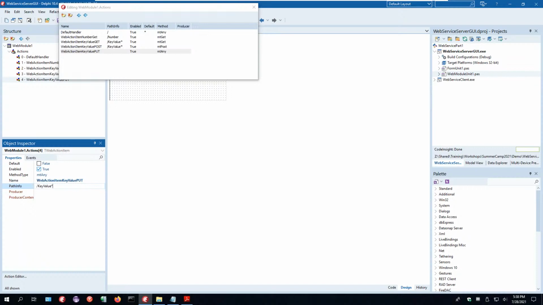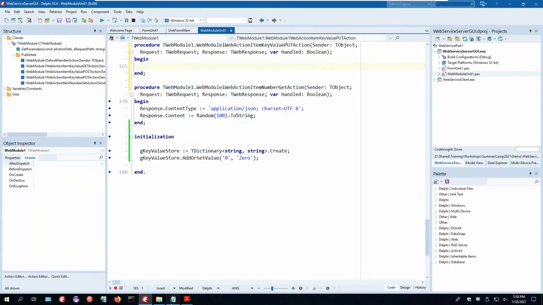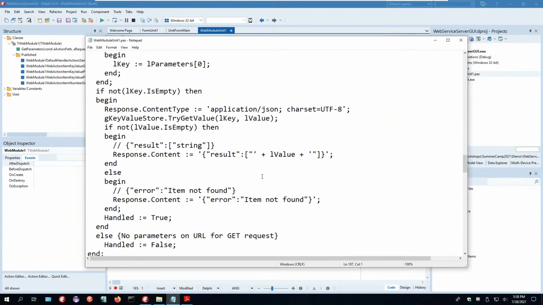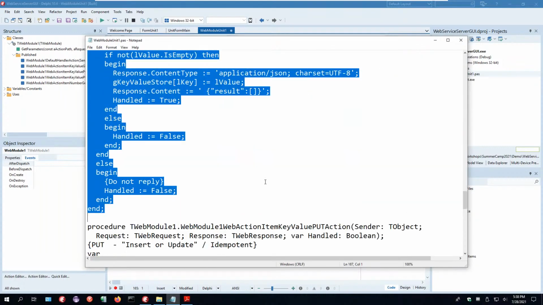Do not forget the star, because otherwise you would not be able to use URL segments. This one's going for put and on action, and copy the on action over from the source code provided. So this is the get, this is the post, this is the put.